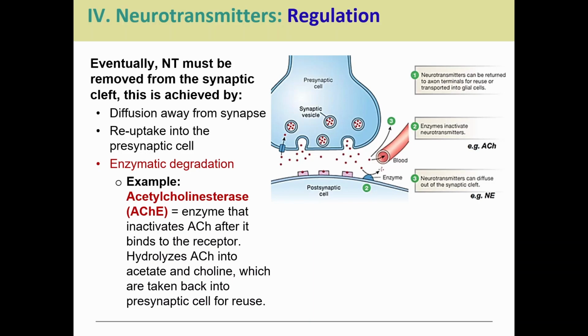And then the choline, right, these things can be taken back into the cell and reused, rebuilt back into acetylcholine to be released later on. So we have a couple options in terms of removing a neurotransmitter that we've already utilized and we've already sent that signal and we don't need that signal being sent anymore.